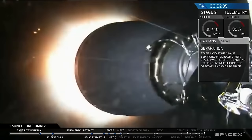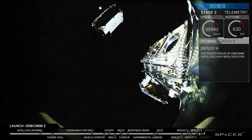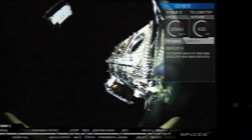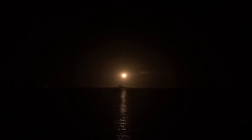And from the looks of it, that's exactly what SpaceX achieved. The 70-meter-high Falcon 9 launched into space, the two stages separated, and the second stage carrying 11 satellites continued into orbit while the reusable first stage returned to Earth — safely landing back on the ground within just 10 minutes of launch. I wasn't around when man walked on the moon, but this rocket, this launch and landing, really made it seem as though we're heading back to that era. Maybe — however optimistic — this is just what we needed to reignite the space age.